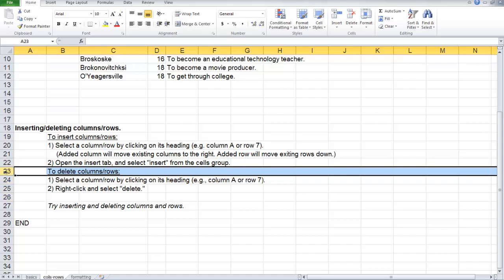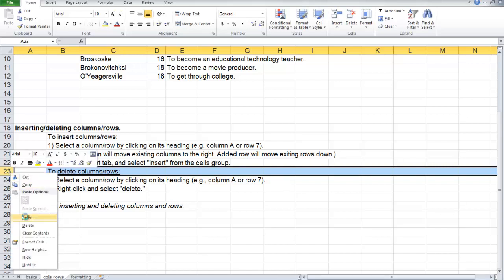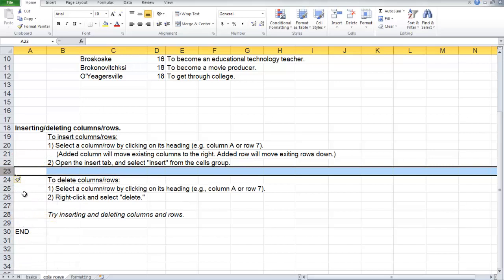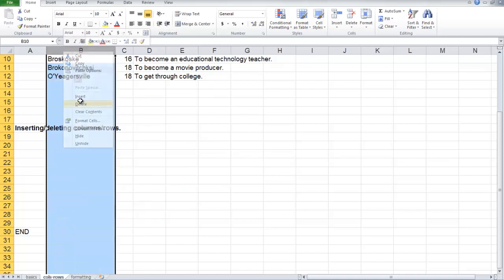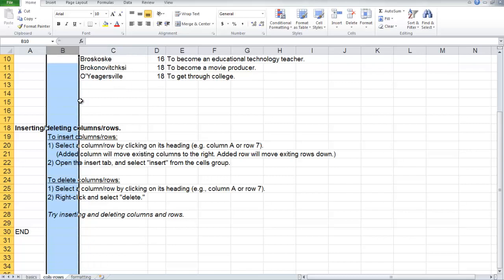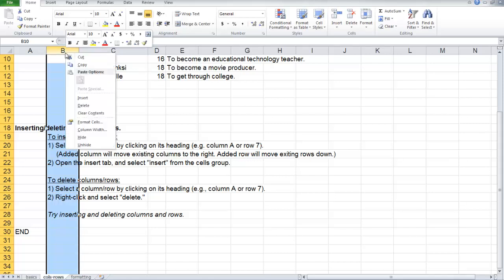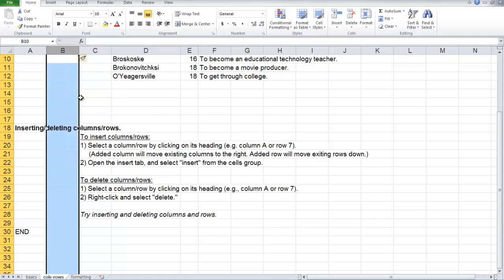Likewise, if I click on a row, on the number of the row, and I right click, I can say insert, and now everything is pushed down and there's a new row 23. The same thing I can do with columns. If I click on column B, the entire column is highlighted. I can simply right click and say delete. Now if I make a mistake, I can always undo. I'm going to do Control Z right now to undo that operation. And finally I can add something else in by clicking on the column name, in this case B, and saying insert. Now everything is pushed over, and now we have a new column B.